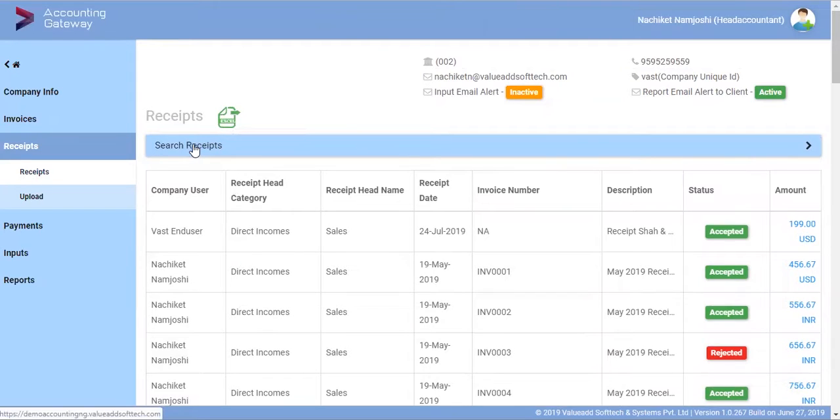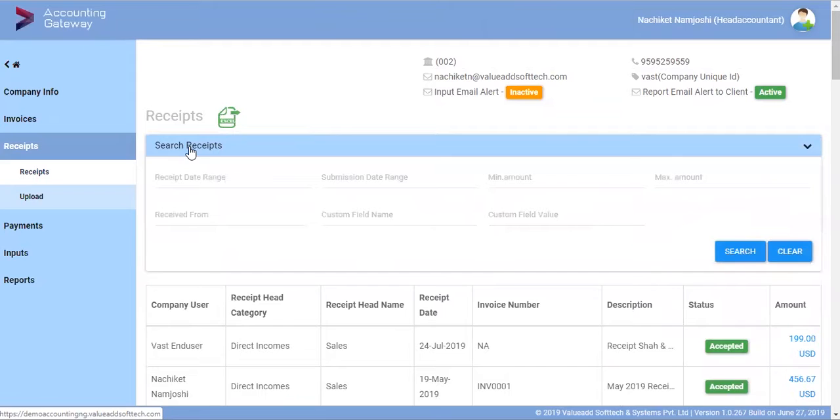Then there is search receipts also over here on the top. We can click on the search receipts and search receipts out of the large database. Receipt date range, submission date range, minimum amount to maximum amount, received form, custom field name, custom field value. We can search through these parameters.